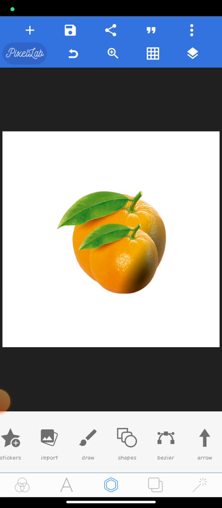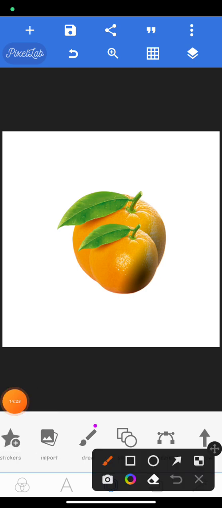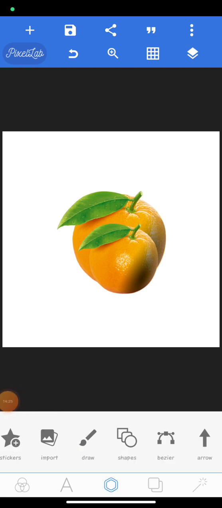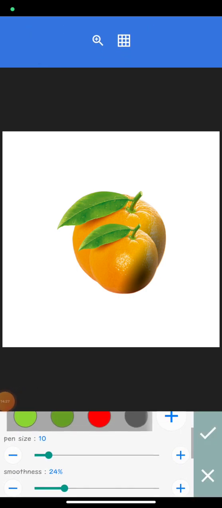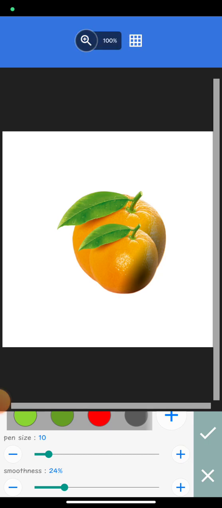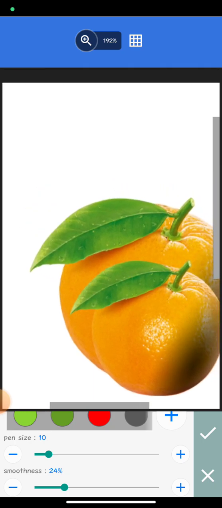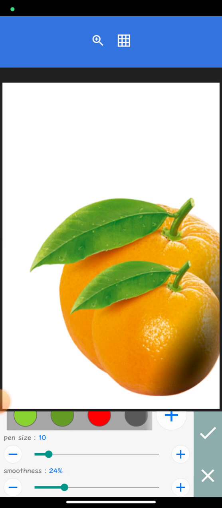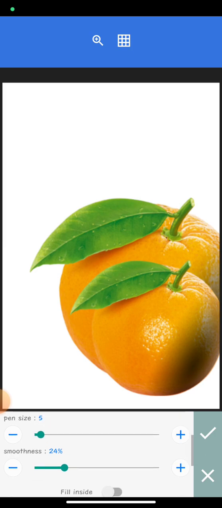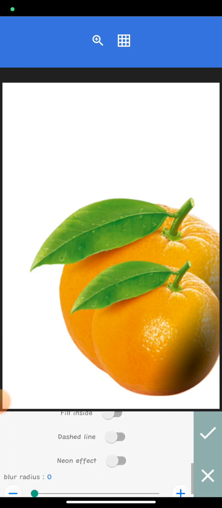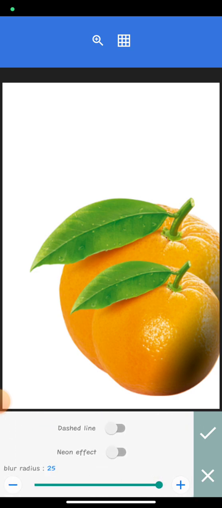So what you do is this guy here, see his jaw, you click on it, and then let's just say I want to increase so that I can see well. So what you do is maybe increase or reduce the pen size, increase the smoothness, but increase the blur radius to the end.